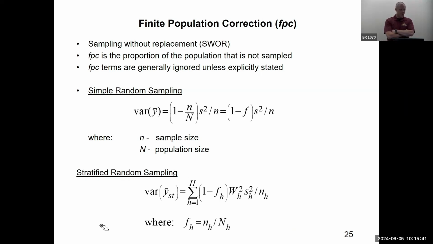Okay, so just to show you what it is, suppose you have a simple random sample. The sampling variance of the estimated mean of a variable y is written as you see here: 1 minus the fraction of the population that was sampled, or the sampling fraction, where little n is the sample size and capital N is the population size, times, here's our S squared again, I'm going to keep using that nickname, the element variance for the variable y, not the sampling variance, the element variance, the variability of that single variable y, divided by the sample size. And this 1 minus f term, where f is the sampling fraction, that's the finite population correction.